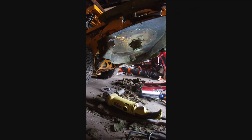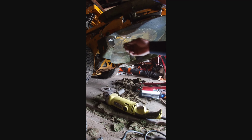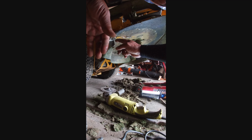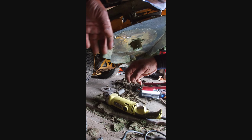Yeah, this might void the warranty, but it's a 2-year warranty. It's my machine. I'm gonna do what I wanna do to it. Sorry, Wright, but you guys need to make this removable, man. All right, so I'm gonna go ahead and finish cutting this off and then sharpen the blades, get everything put back together.